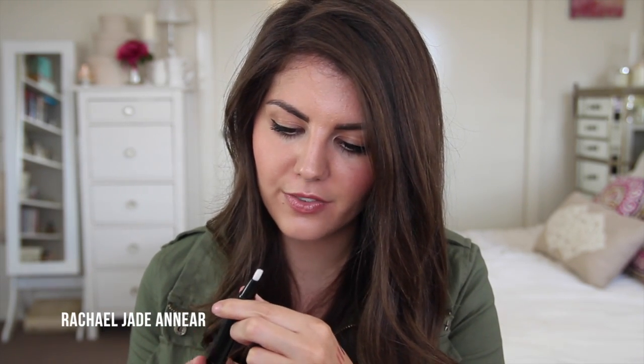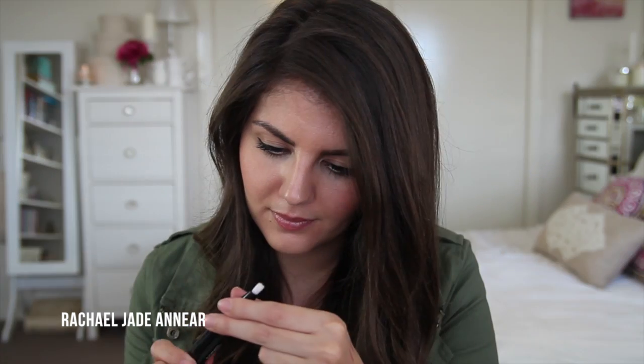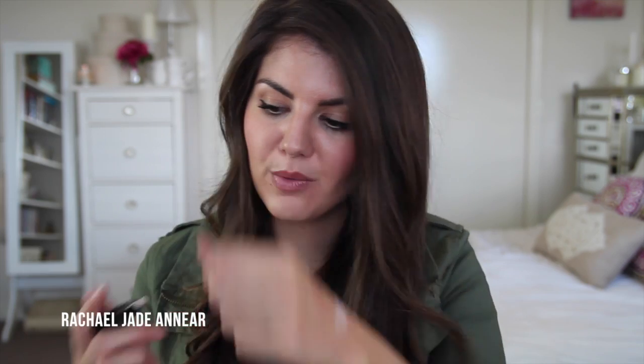One thing that I did have on my list when I went over there was to pick up the Prep and Prime highlighter pen. This was, I think, about $25, and I got the shade Radiant Rose. It's just a pen like this, one of these twisty, uppy ones, and I haven't had a chance to use it properly yet, so I'll probably be twisting forever to get the product out. Yep, still going. Oh, that always happens. There you go. So it's just like a really light, bright. I believe you can use this under your eyes or just anywhere where you want to add a little bit of extra brightness.